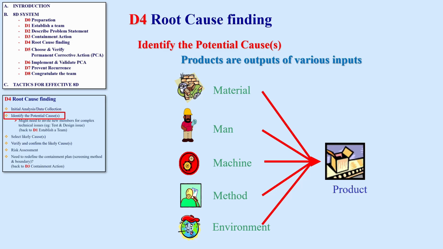Product is an output of the manufacturing process, while the inputs of the manufacturing process are material, man or operator, machine, method, and environment. In other words, the quality of the product, which is the output of the manufacturing process, is influenced by these 4M+E. To enable the commonality analysis, our next step is to collect the corresponding data for each of these 4M+E.